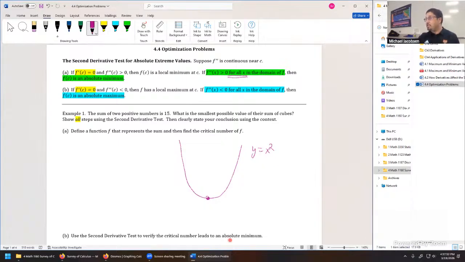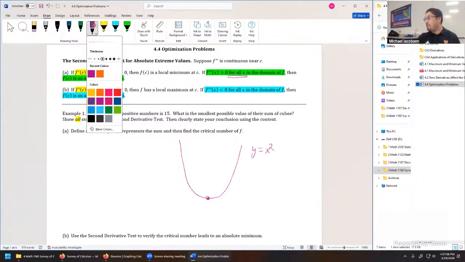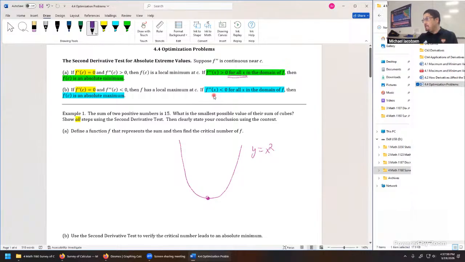And if you turn this around, here's the slightly differing statement. If the second derivative is instead negative, but not just negative on a critical number, we're extending beyond that because we want an absolute maximum. If you can show it's negative for all x in the domain, say this function, y equals negative x squared, just flip the function around. If it's always negative, that would mean the curve is always concave down, and this one certainly is. Then at your critical number, you will have an absolute maximum, just like negative x squared has an absolute maximum right here at height 0. So here's the slightly tuned second derivative test, which leads to absolute extreme values.